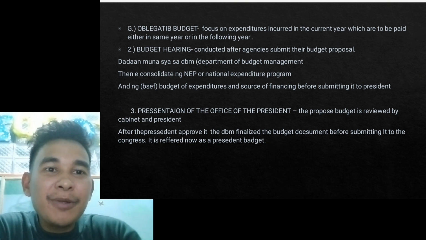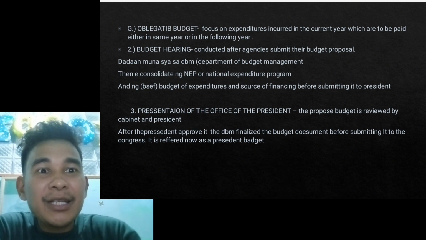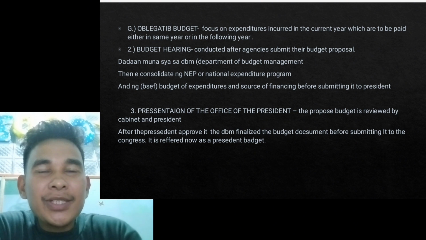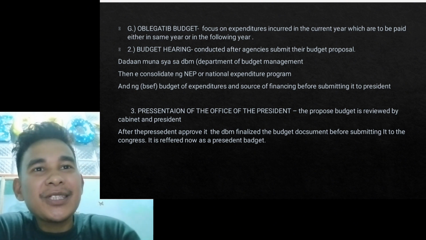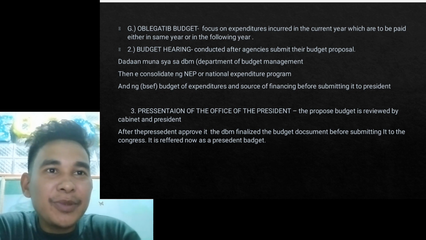After dumaan sa DBM, i-consolidate naman ng NEP or National Expenditure Program. Kasama nito ang BESF or Budget of Expenditures and Source of Financing bago isubmit sa President. Pagkatapos is mangyayari naman itong presentation to the Office of the President. So yun na nga, yung pag-submit nila sa President is tinatawag na presentation to the Office of the President.